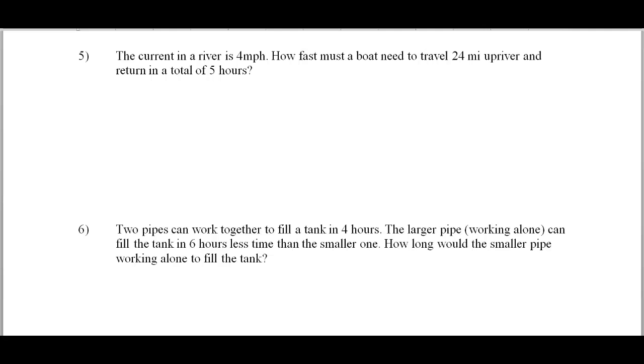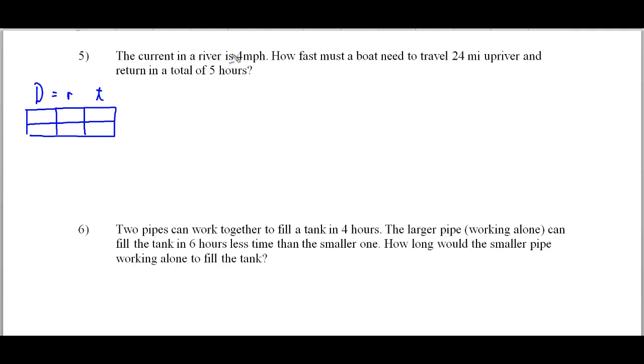Another distance equals rate times time problem. As you see, the current of a river is 4 miles an hour. That is the speed of the river. And then it says, how fast must a boat travel 24 miles upriver and return in a total of 5 hours? Well, let's set up our d equals rt equation again, our little matrix, rows and columns. Alright, so let's try to turn the wording into actual equations.